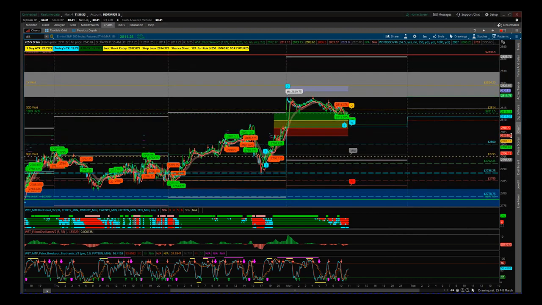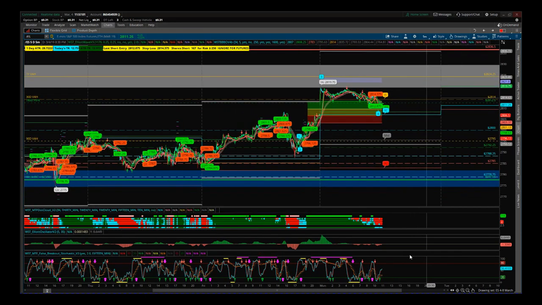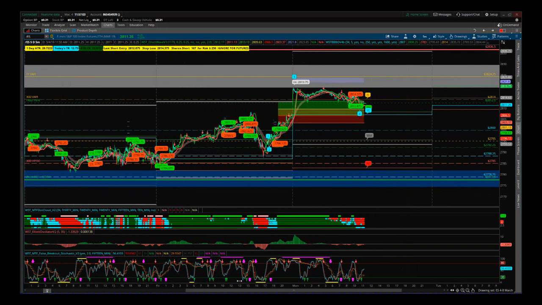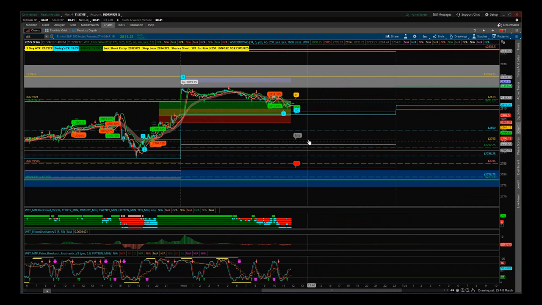So let's just zoom in a bit. This is one of my big previous zones that you saw on that intraday time frame. This is a big support resistance zone for me. It's a linear one, so that's really price action, not volume profile. So I've got everything on there that will affect this price.